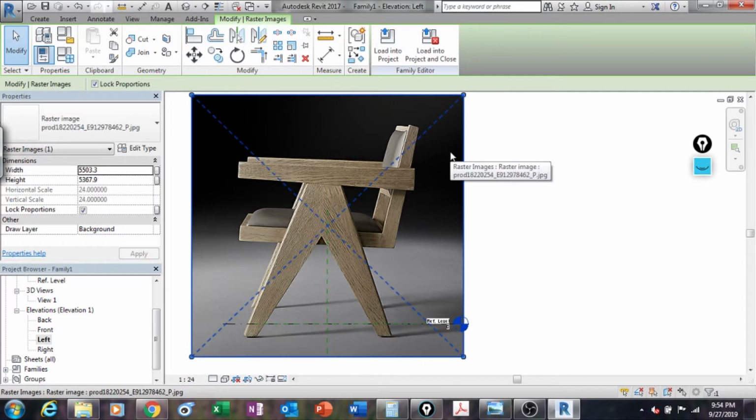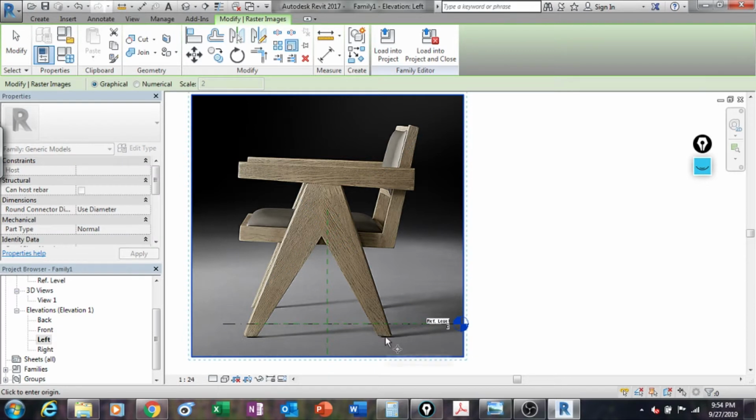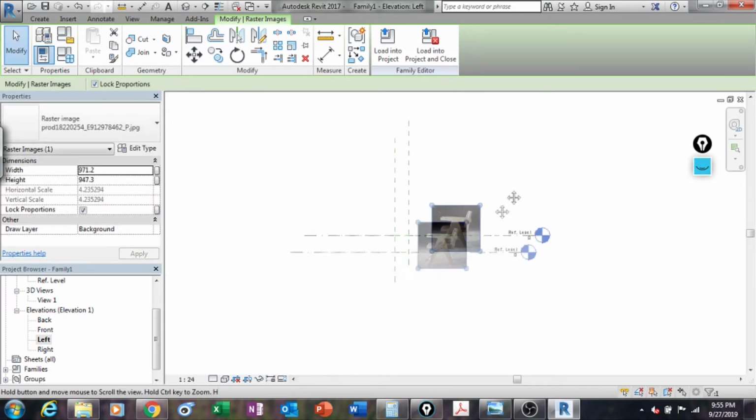Select the picture. I think that's the best idea. Select the picture first. Type RE. Then mark the segment from the floor to the top of the arm, and then you want to tell Revit how much you want this segment to be. In our case, we want that segment to be 600 millimeters.